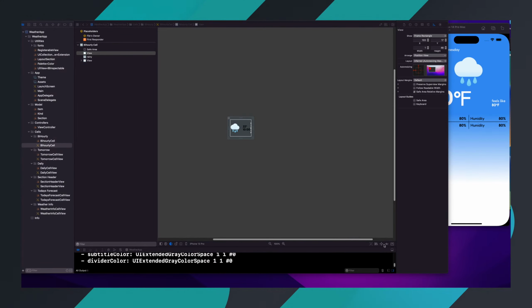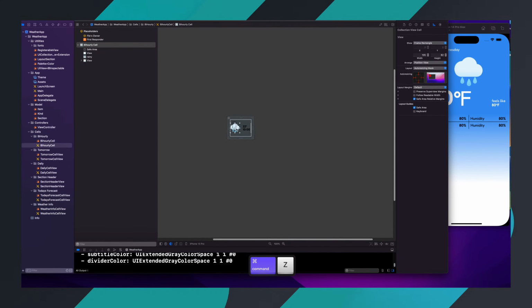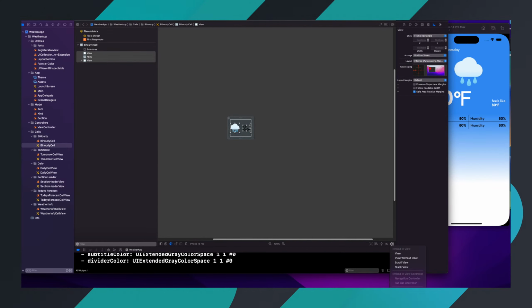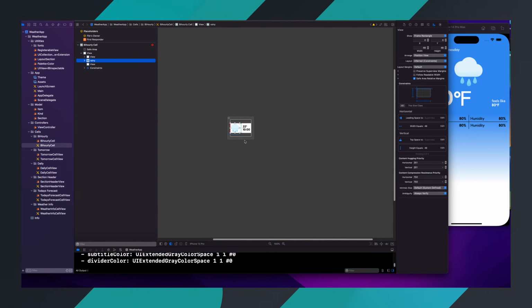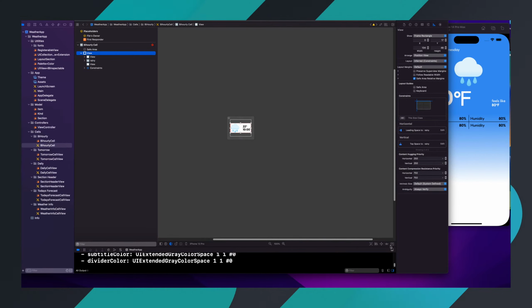And now I'm going to embed this entire thing again, so that way we can just create the background from that. So view and set, oops, undo. And I just need to select all of this stuff and then embed there. Okay, so we'll keep the color on because we want the background. And now rainy, I'm going to just do pin to the left, pin to the right, width and height. Okay, so right now it's complaining because I didn't put any constraints on the main container. So let's do that now.